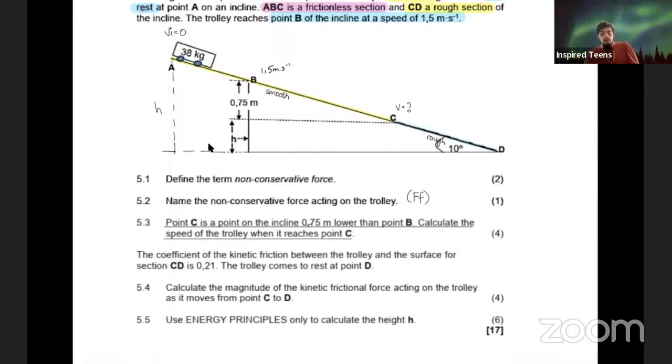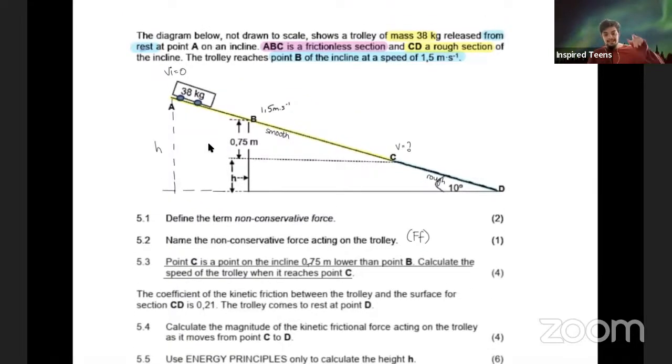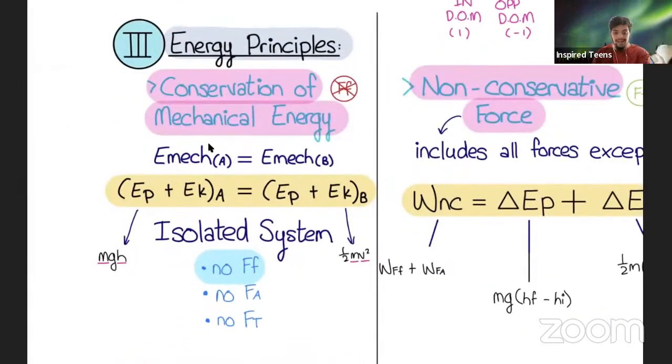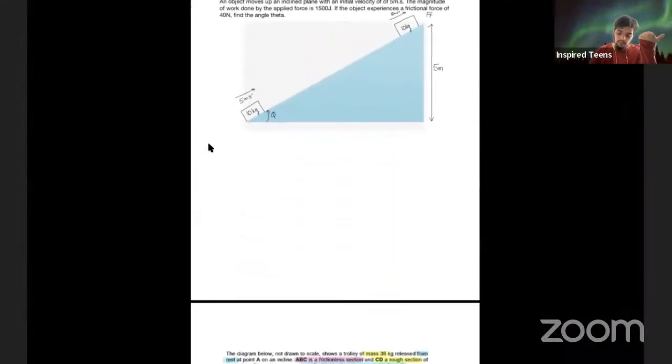Now, the advice that I told you, what formula do I use? That's the question. That's the tricky part where everyone's now confused and crying. Okay, but you know that from B to C, there is no friction. Then you double check there's no applied force and there's no tension. Yes, from B to C, it's just a trolley that's falling down. So the only force acting on it is what? The only force acting on it is gravity. There is no friction, no tension, no applied force. So we said when we have that type of scenario, what's the first formula that should come to mind? Energy principles, conservation of mechanical energy. So that's exactly what we're going to do.